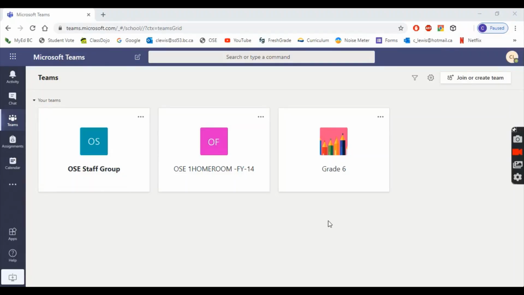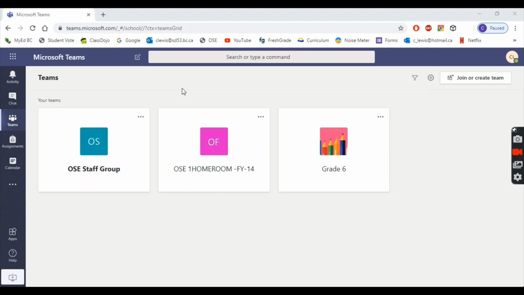When you do log on to Microsoft Teams, generally we're all using it online. If you notice, I'm on my browser right now. However, there is an app you can download both on mobile, but I'm specifically talking towards laptops right now. I would suggest that you do download that app if you are planning to use Microsoft Teams.